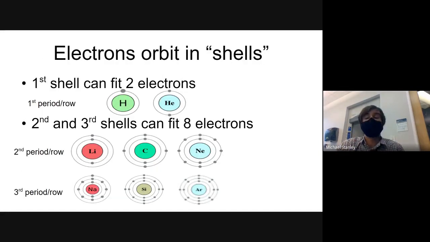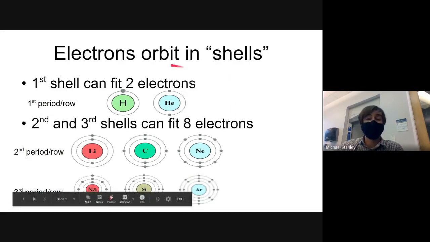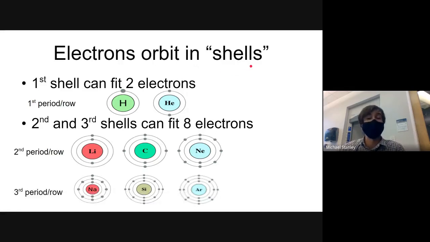So the way that electrons orbit is in things called orbitals, or mostly shells. So I'll be referring to electron shells a whole lot over this next set of notes. So if you imagine these shells as kind of like layers of an onion, essentially, or like the little Russian nesting dolls, where there's a little one inside the medium one, inside the big one, inside the really big one. That's kind of the same thing with our electron shells.